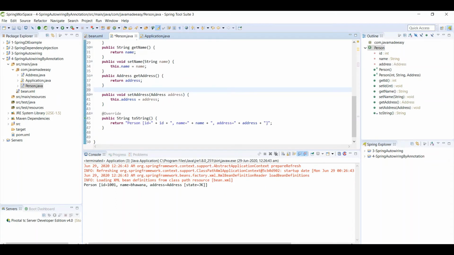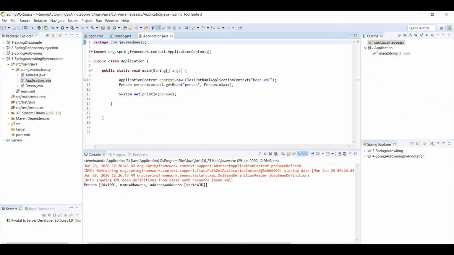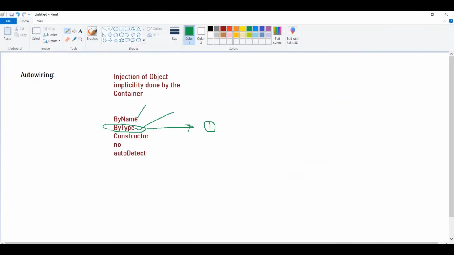Let us see whether it is going to work or not. I'm going to save it and run it. Perfectly working.